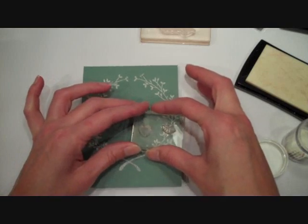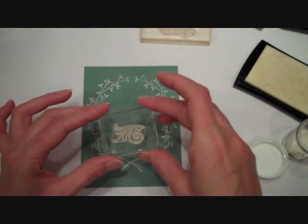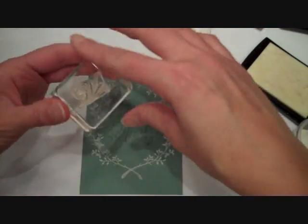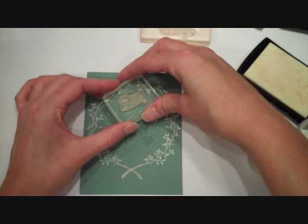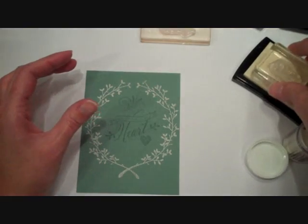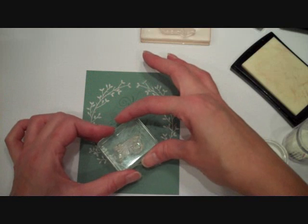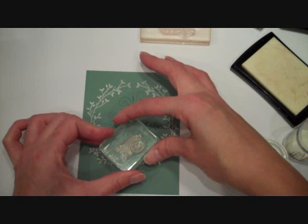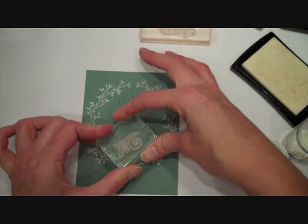So now I'm just building a design, and here I have a flourish. Flourishes are really big in the chalk art look. This one is from Holiday Photo Finishers, and I'm just going to add a couple of those at the top and again at the bottom. When you're looking for stamps to use for this technique, look for anything that has a fun typography look, flourishes, that sort of thing.